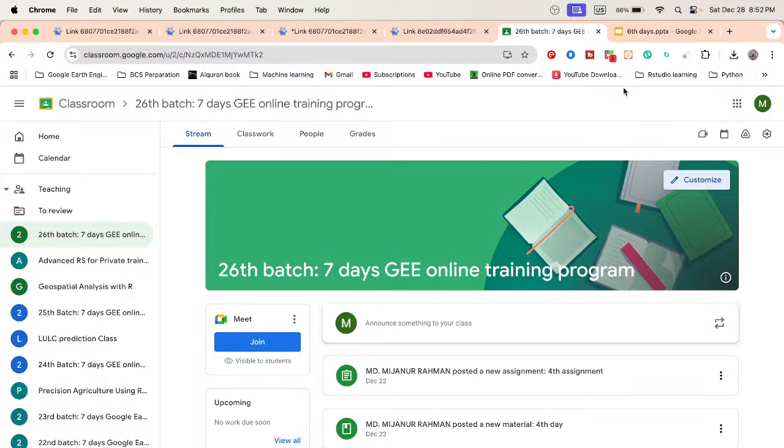Suppose I need the data only for the month of January, from 2000 to 2024, just one month or a specific season. Then we need to define this filter dot calendar range, and then we put our start date, end date, and the field. For the field you can simply mention month, year, hour, or minute. Basically we just use year or month.